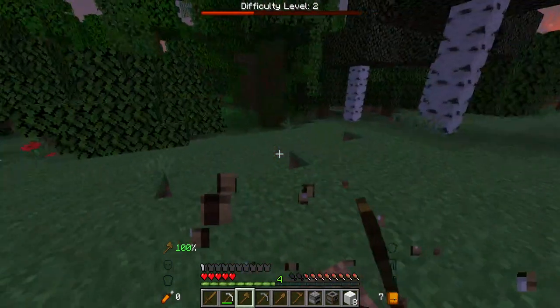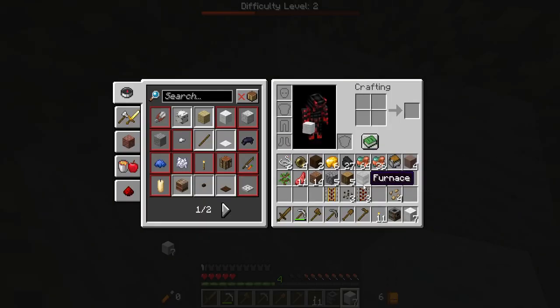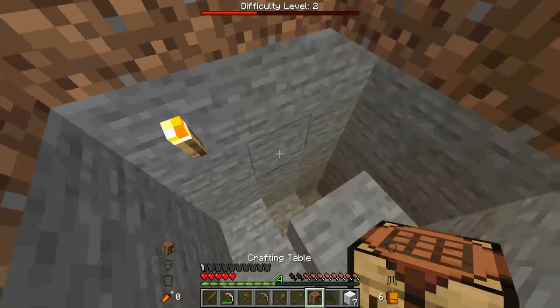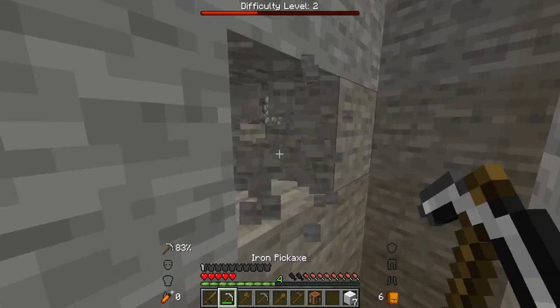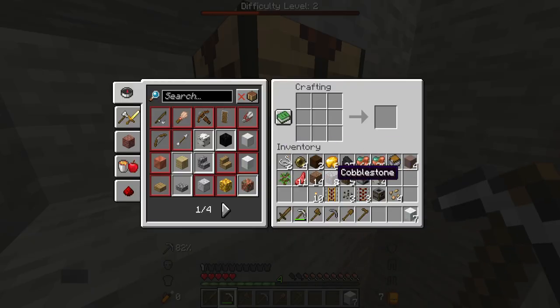And we're gonna immediately go underground, put a piece of wool there, put some torch there, put a crafting table somewhere. Definitely gonna need some more furnaces.